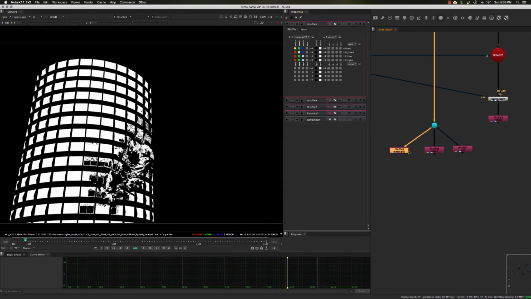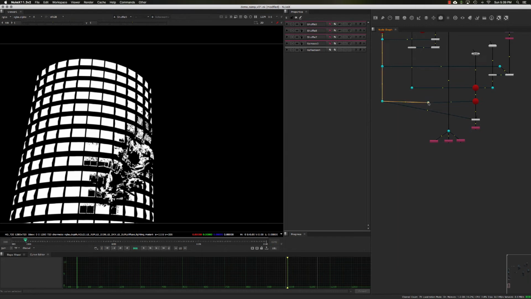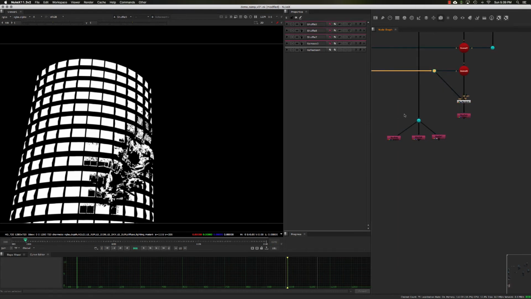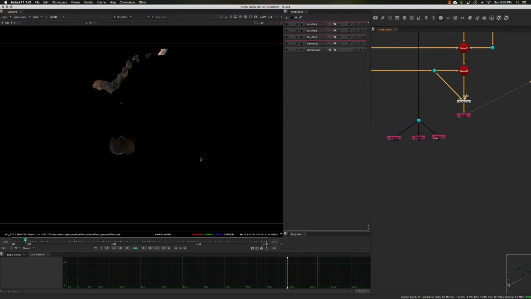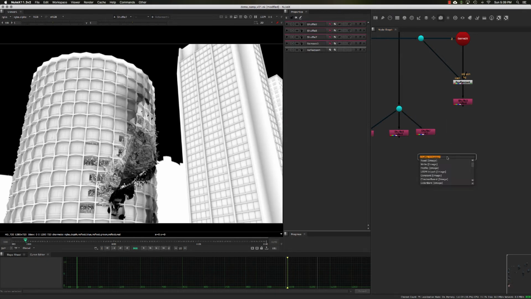So now we could do some treatments to this. What we could do is take our generated reflection pass, and we could multiply this against the ambient occlusion pass so we could get shading on it. So we'll do a multiply node, multiply merge.